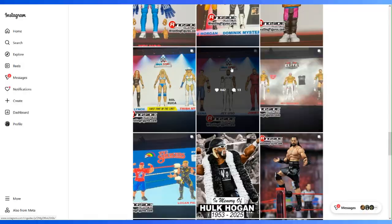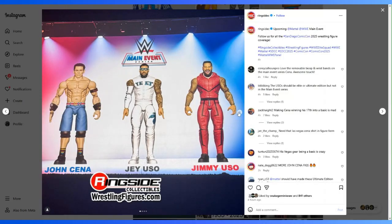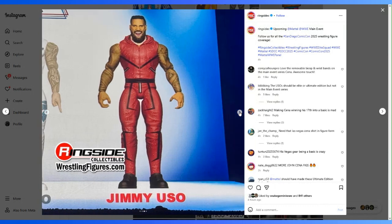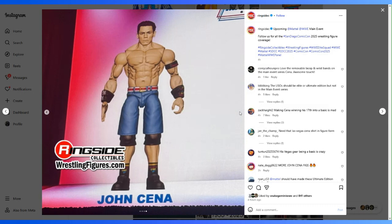Let's keep it rolling. More main event figures. Evil, Mad at the World John Cena, Jey Uso with a serious head sculpt. He's got the pointing hands. I feel like if he only had one set, you probably want to give him the Yeet ones though. So here's Jimmy Uso. I'm pretty sure this is from the point where he left or got kicked out of the bloodline, came back. But this is nice to see him in the line as well. And then John Cena with saluting hand sculpt. Never give up. And I like this mad evil Cena head sculpt.